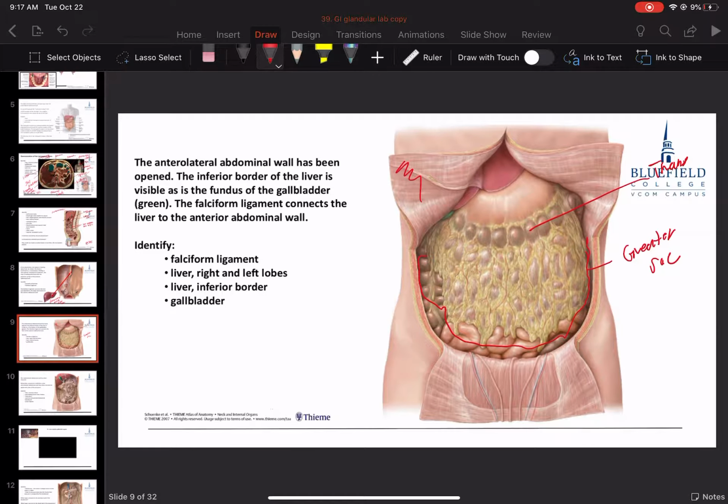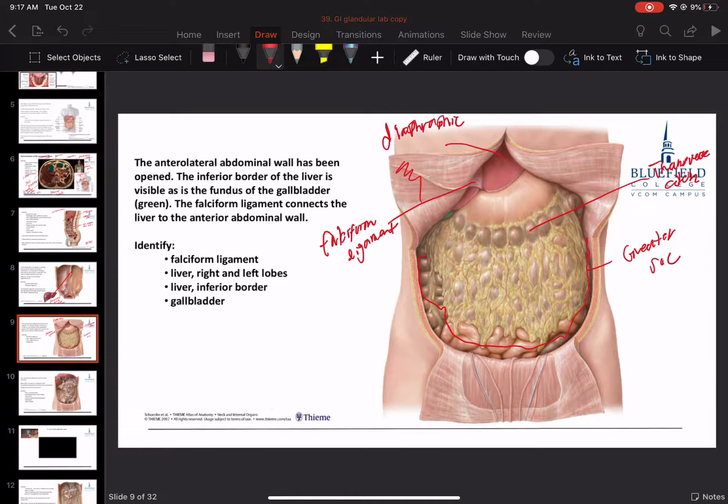So we also see the inferior margin of the liver, the sharp angle, so we're seeing part of the diaphragmatic surface here. And we see this structure right here, that's the falciform ligament, extending from the liver to the anterior abdominal wall. So here's part of the left anatomical lobe of the liver. We see just a little bit of the right anatomical lobe, and a little bit of the gallbladder, the fundus of the gallbladder extending beyond the inferior margin of the liver.